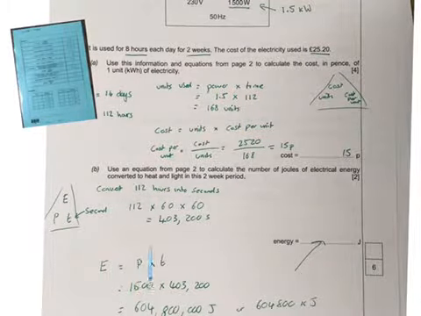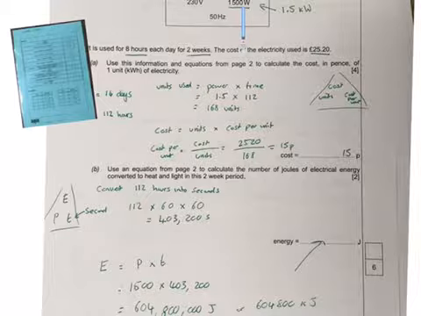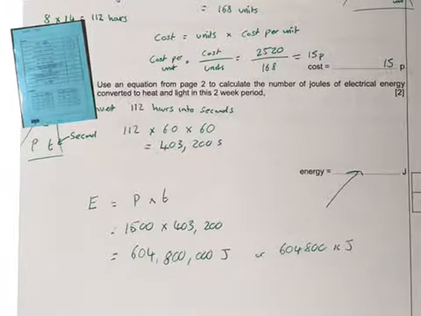Then I've got energy equals power times time. So now my power is 1500 from up here. I'm not going to use the kilowatts. I'm just going to leave it as watts and then times my seconds there. And that gives me this massive number, 604,008,000 joules. Or I've said 604,000 kilojoules there. But it wants it in joules, so I'm going to leave it as this one. 2 marks there.